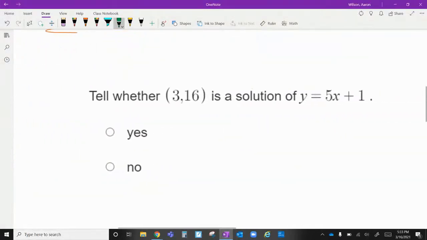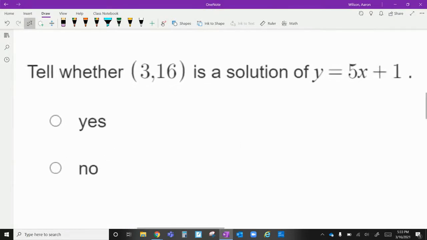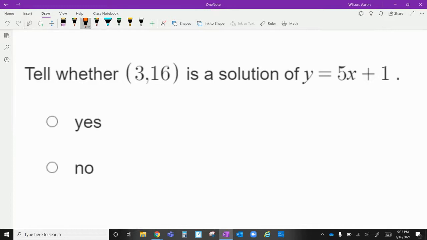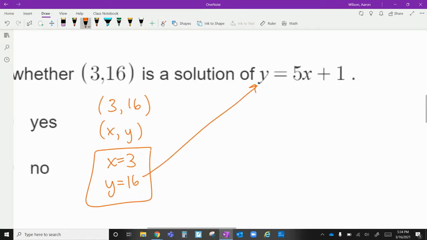On into the next example, a little bit more complicated, a little bit more steps involved, but again, still not super difficult. Keep in mind, 3 comma 16 is our x and y ordered pair, right? So x is our 3, and then our y value happens to be 16. So we're going to take these values and simply plug them in. So you can see that y is supposed to be 16, so I'm going to put a 16. And then 5x means 5 times x. Well, x happens to be 3. And then, of course, we have our plus 1.